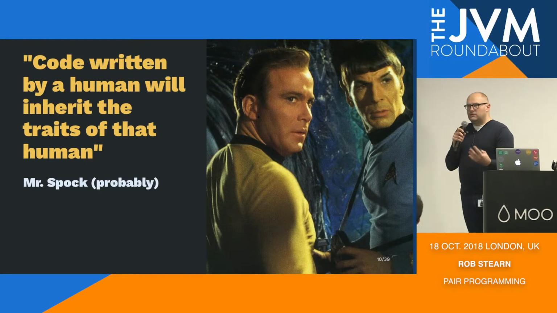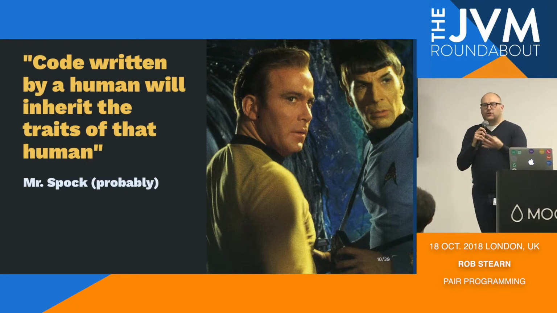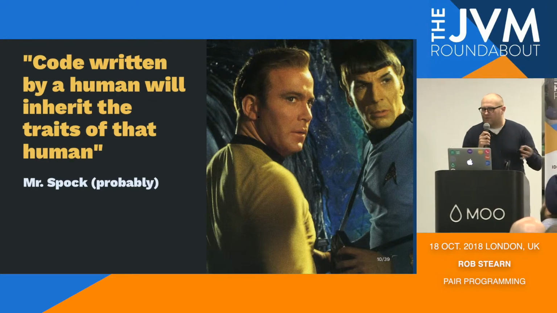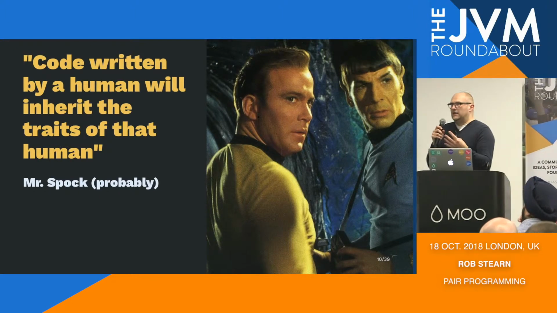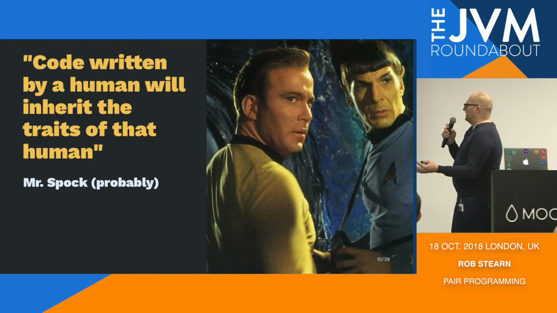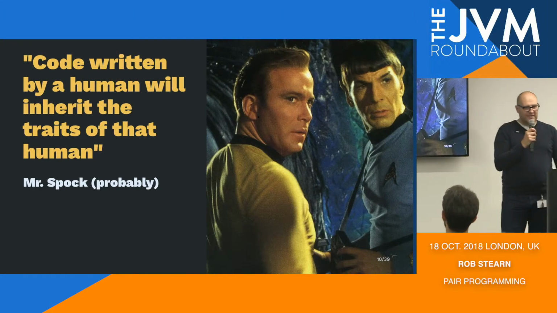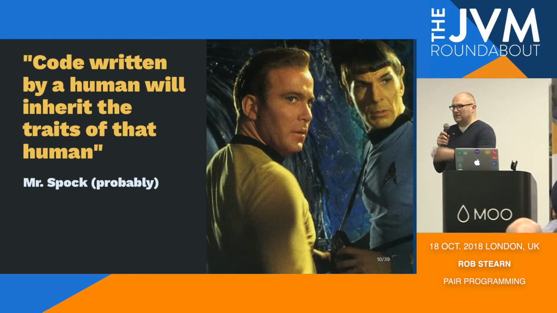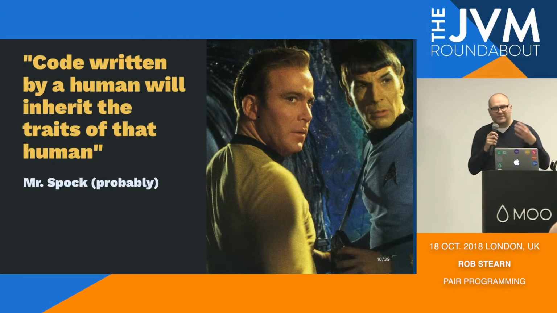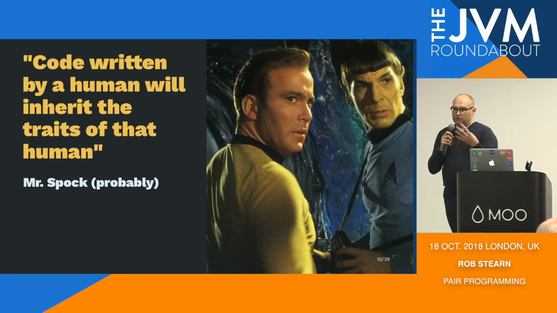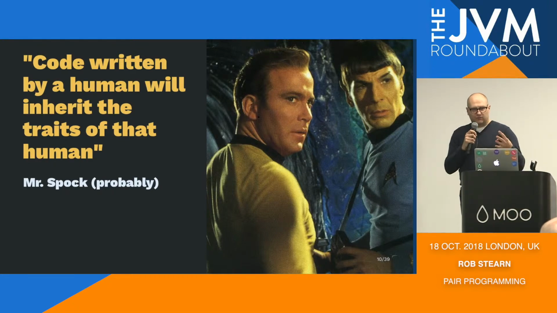Right, so code in and of itself is a logical and empirical piece of instruction. But the people who write it aren't, right? We have our moods and we have our dalliances and we have our, I don't know even how to express it, traits, I guess is probably a better word. So you might be a pedant, you might be really into accuracy, you might be flighty, you might be inconstant, I don't know. But all of that's going to make its way into your code at some point. So it's really important when you're doing code, as you probably discovered, to have some sort of review mechanism.